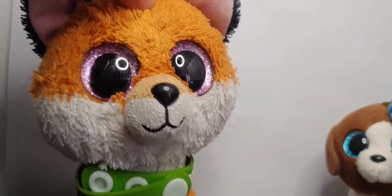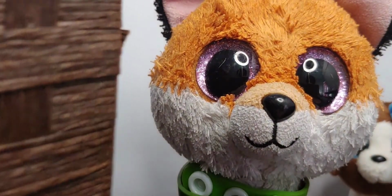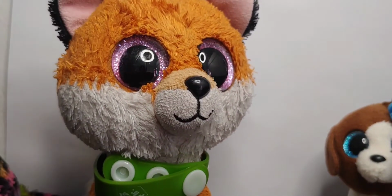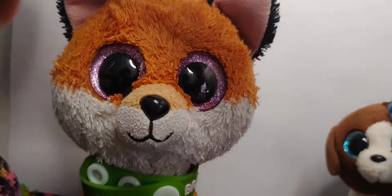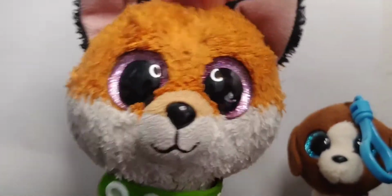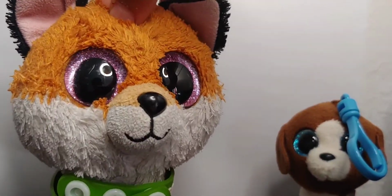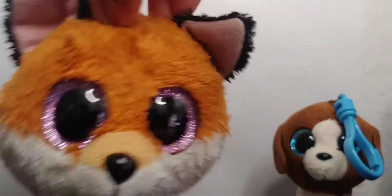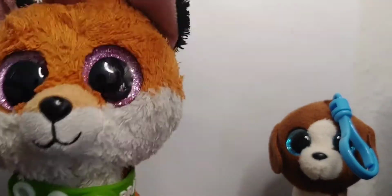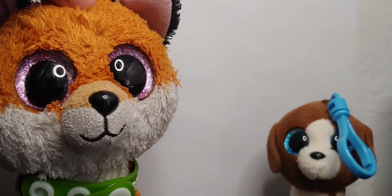But I'm doing Beanie Boo ships. So I went and took this basket and went Beanie Boo shopping in my box of Beanie Boos, and brought back a few of my Beanie Boos that are basically shipped with each other. I will then talk about the Beanie Boo ships and explain how great they are, and why I did it and stuff like that. And so, yeah. Let's start with our first ship.